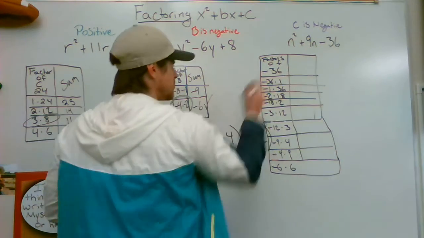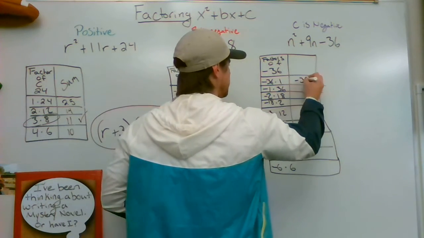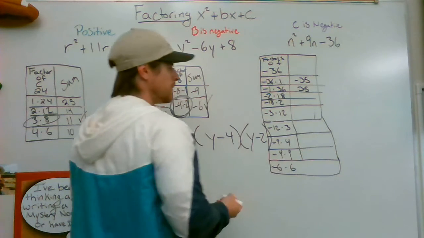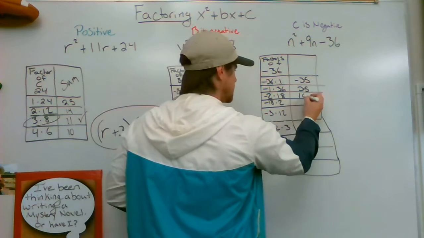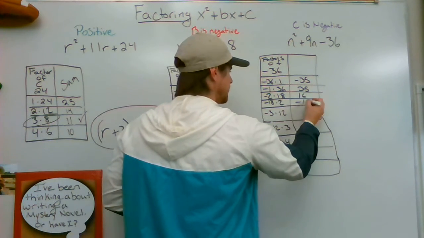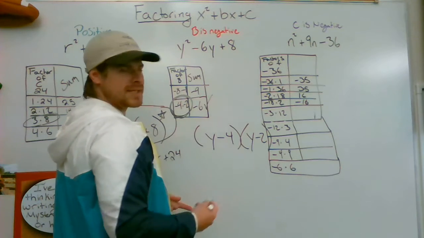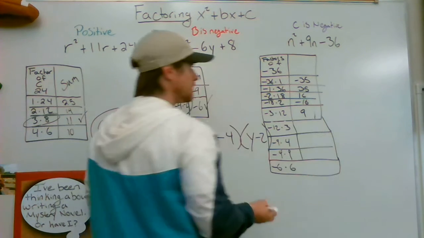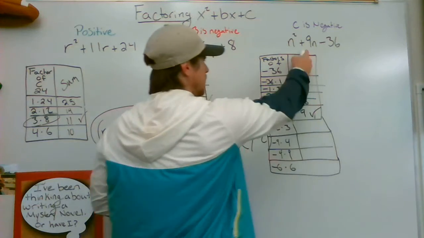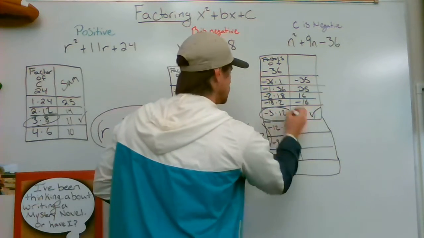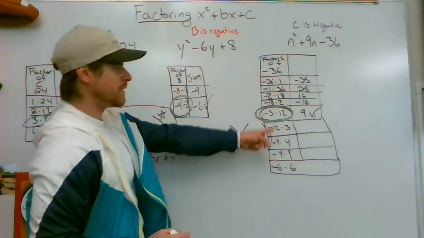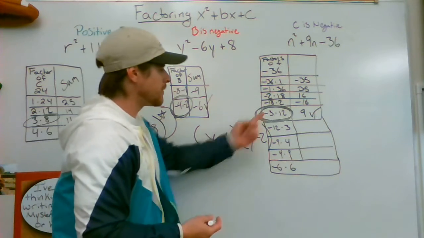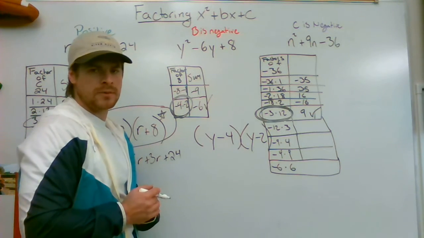So if you just add these real quick, you're going to get -35. Nope. Here you're going to get 35. No. Here you'd get a 16. Here you'd get a -16. Notice the pattern that's happening. Here you would get a +9. Check that. That is what we're hoping for. So we're going to use these two numbers. Now you can go through and finish the rest of this out if you choose, just to make sure there's not a mistake. But we have found the two values that we can write our binomials out with.